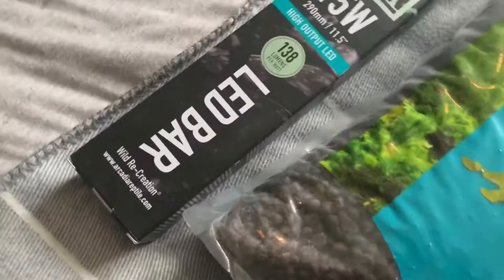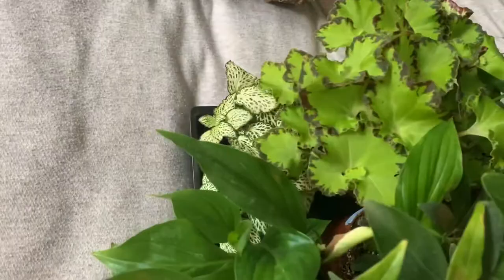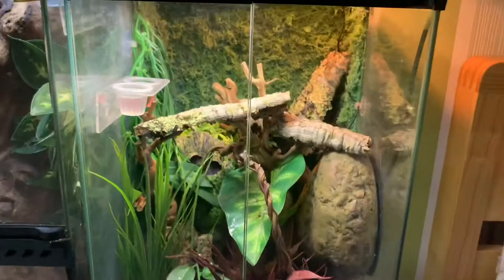And obviously we can't forget the main thing of this whole build, the Arcadia Jungle Dawn 15 watt LED bar, and a bunch of live plants, which we've just picked up. And there's quite a few there, we've got a decent amount. So other than that, we're basically just going to be running you through all of this, getting set up step by step, and taking you guys through the process of it on this tank here.